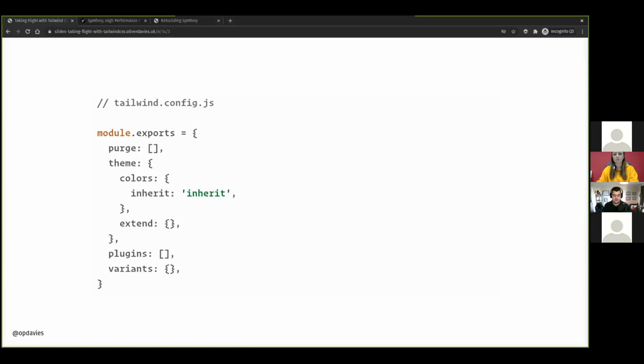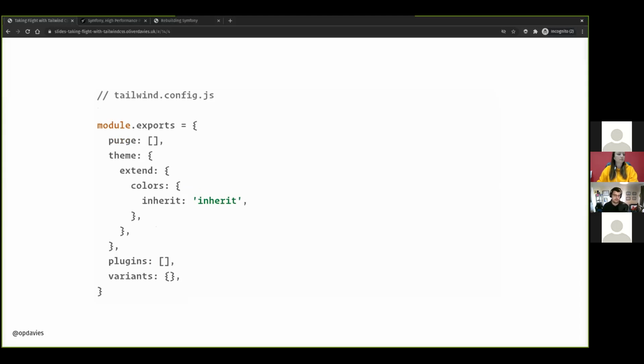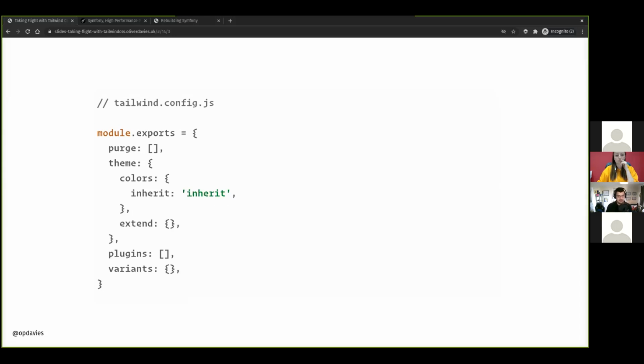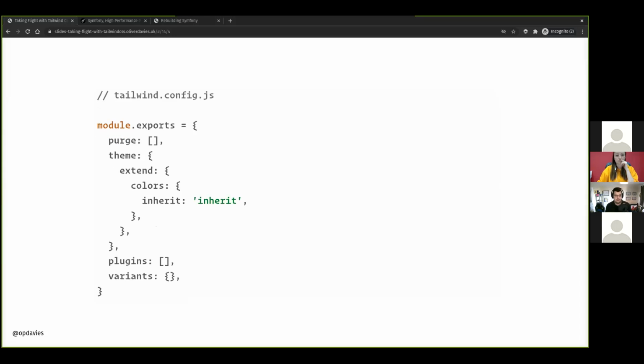But this will override all the colors that Tailwind is going to generate. So if we do have a color palette, we want this color red and this color green, etc., then you can just override the whole thing. If you did want to extend it and add to what Tailwind gives you by default, which you probably would for this case, we want to put it inside the extend key rather than at the high level. So you can see we've just moved colors into extend here. So then Tailwind knows to add that to the defaults rather than replace them.